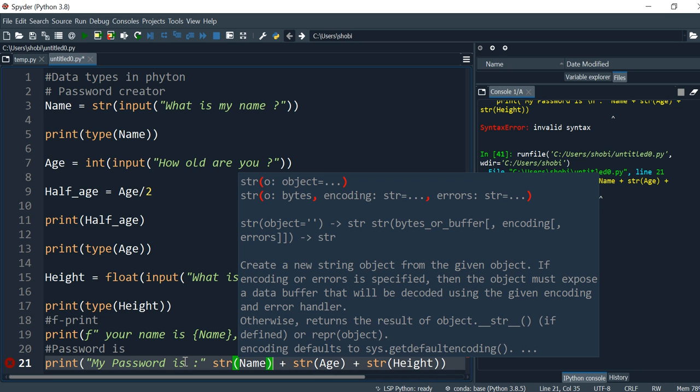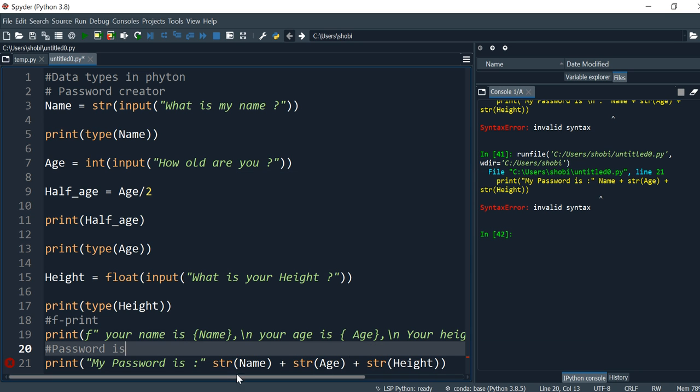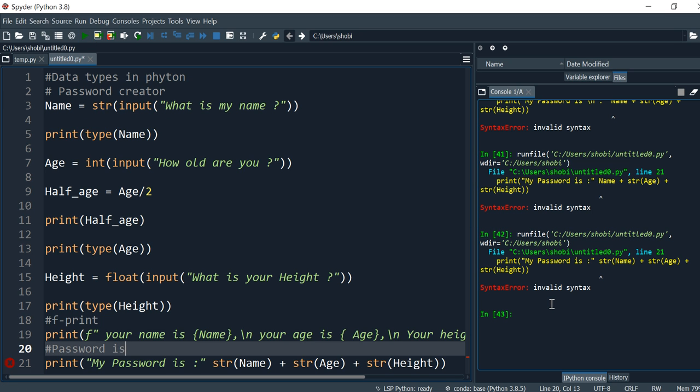We can convert all of them to a string, or we can just use the f-print. That's pretty easy. Here it says invalid syntax because we already created this one as input, so either we take out everything, or we can use those things.